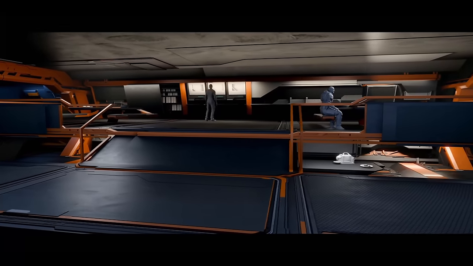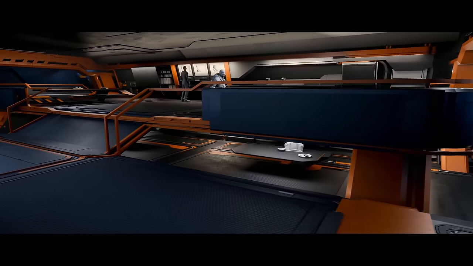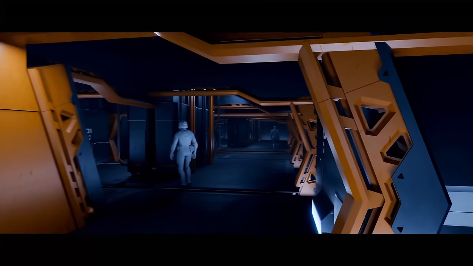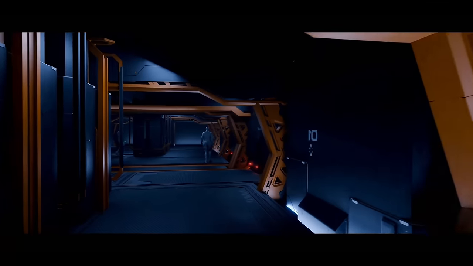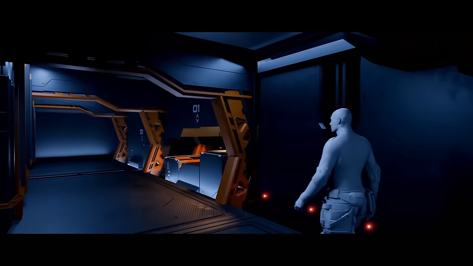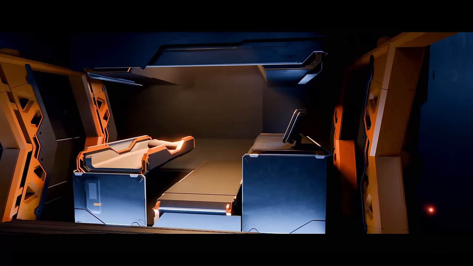Like I say, we want this to be a home away from home, so we have a very large, comfortable habitation area. Each of the crew members gets their own individual crew pod. And one of the nice things about this is these actually open up, and they allow each crew member to decide how much privacy they actually want.